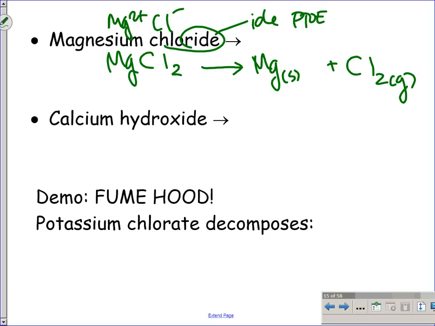So, quick reminders here. Where did this 2 come from? The fact that it's diatomic, okay? Where did this 2 come from? Yeah, crisscrossing charges. Those 2s look like they're the same thing, we just carried it over, but they're not. So remember, there are rules in play here, even if it doesn't quite look like it.